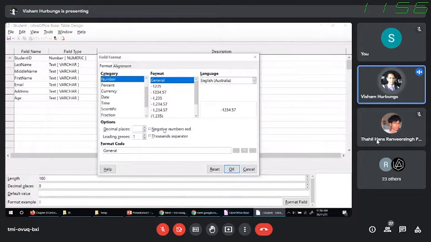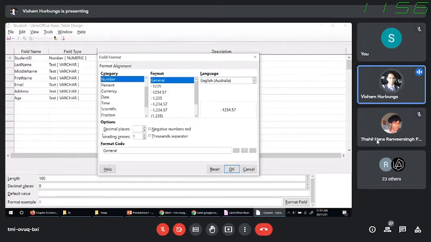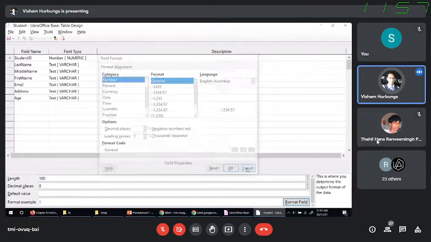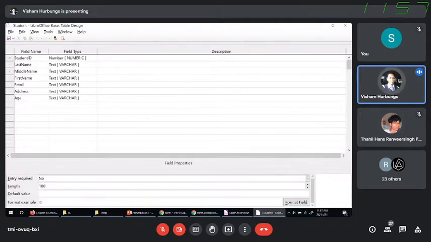Again, I told you, you have some requirements in the question, but for the time being, you can work with simple properties. You can change the alignment, the format, the decimal numbers, the decimal value. Each one of them has properties, and entry required.